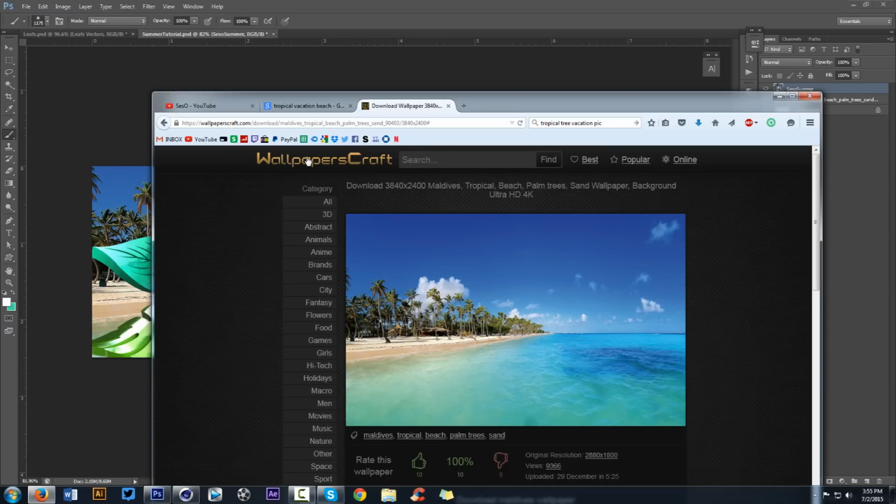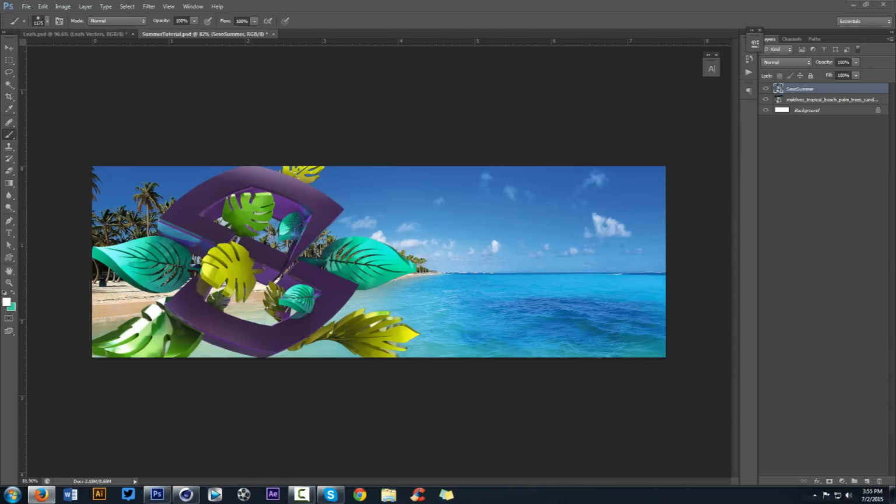I don't know, wallpaper craft. I don't know if that's a place to go for this kind of stuff, but I went for it, and I just got this cool little picture. That's pretty good for me. So we can do the same exact thing if you wish. Anyway, let's get going on the Photoshop part. We put this nice little CC to work, and the render to work now.